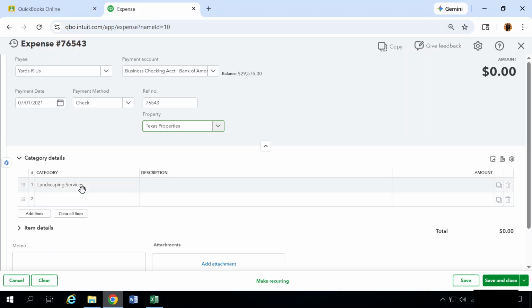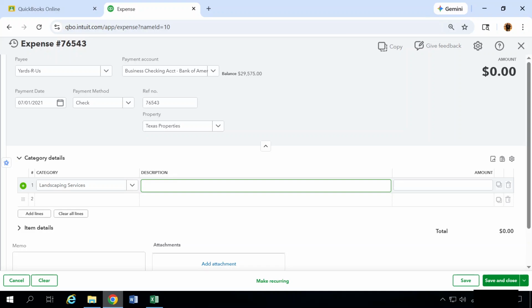The category should automatically pre-fill to landscaping services, and our description is going to be landscaping services for Austin, Houston, and Dallas for July 2021.